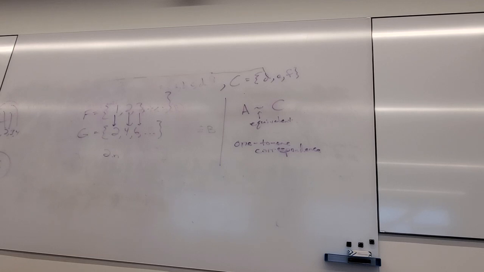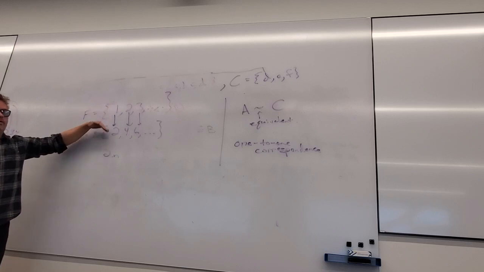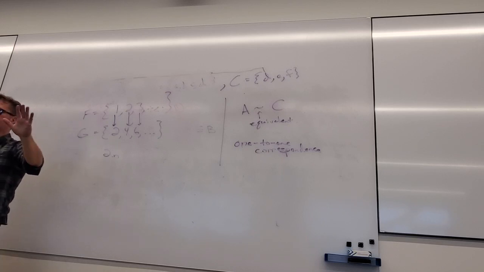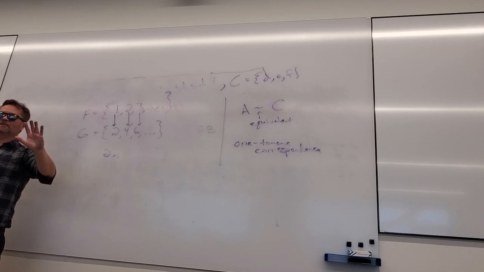Everybody knows this. You ever heard the thing about if you had a hotel with an infinite number of rooms and they were all full, and one more person comes in, can you make room for him? No. Yes, you can. Tell the first guy to move to the second room, tell that guy to move to the third room, and so on forever. There's room now, right? So infinity is weird, okay? So infinite sets, countably infinite sets, are the same size in a way, because there's a one-to-one correspondence. That is definitely beyond anything you necessarily want to talk to your kids about, your future students, all right?